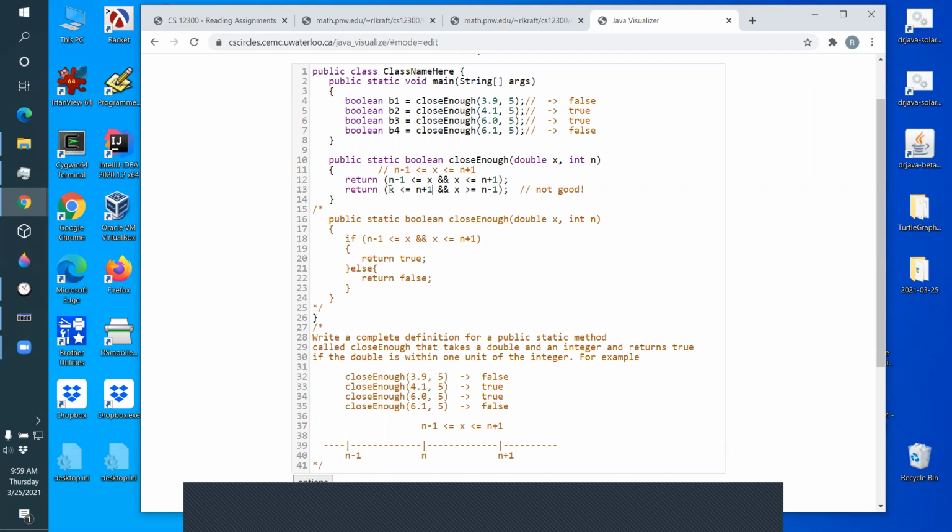This way of writing the Java basically dares someone to figure out what this is doing. You got to sit there and go, well, x is less than n plus 1. So then you have to go down here and say, well, x is over to here. And then you have to remember what you did over here. And you have to go, and x is greater than n minus 1. So that means x is over here. So that means I'm taking the intersection of these two. What's to the right of n minus 1, what's to the left of n plus 1. Oh, so they mean in between n minus 1 and n plus 1.